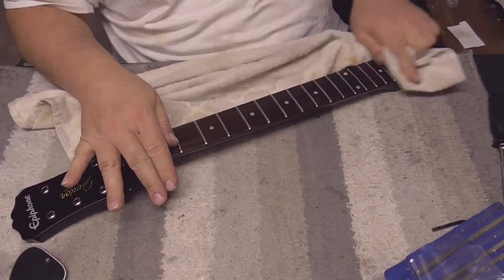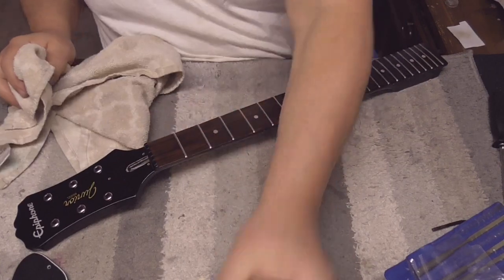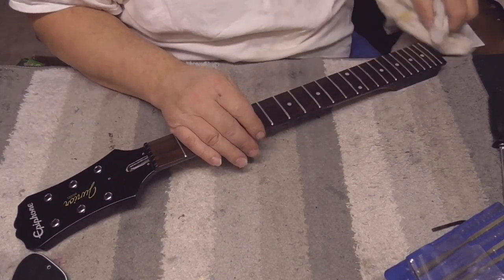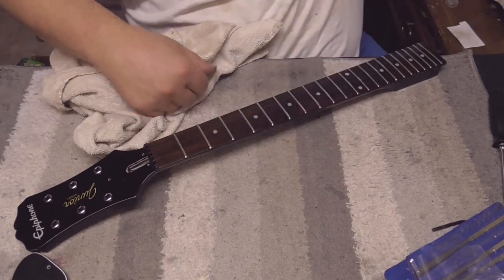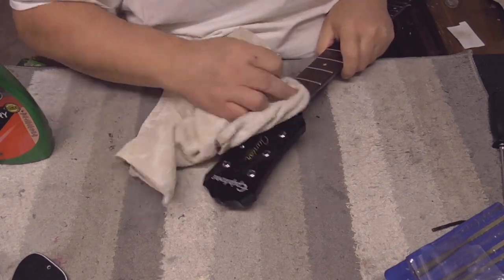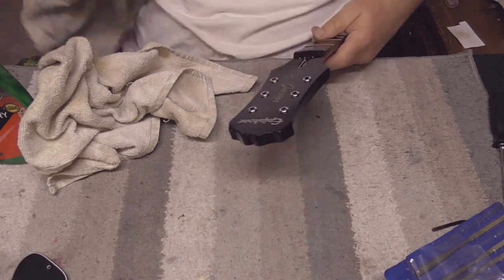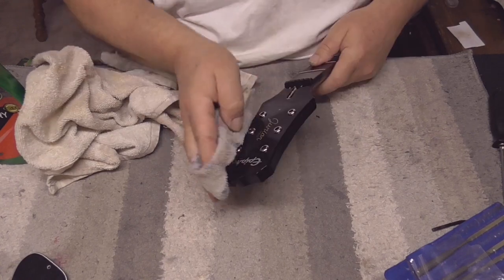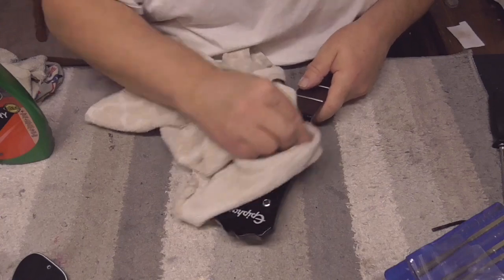We might do the coconut oil one more time before we put the strings on it, but not now. We'll let this hydrate for a little while. What we're going to do is give this headstock a little bit of love. We got this rag here, and we're just going to try to give this a good rub.